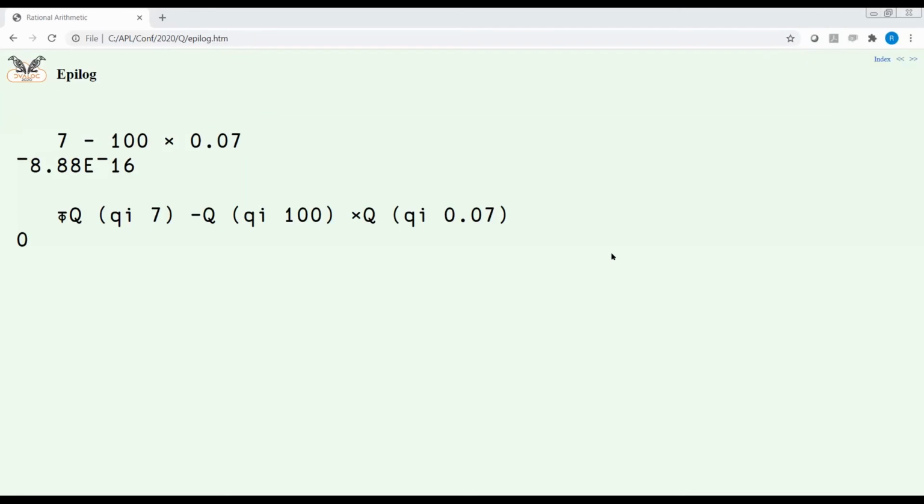The next one is from Rodrigo: what happens if we use QI on irrational numbers? No problem, because you cannot enter irrational numbers in Dyalog APL anyway. You have to represent them as floating point numbers, and QI works on floating point numbers. Any numeric array other than complex numbers that you can have in Dyalog APL, QI will work on it.